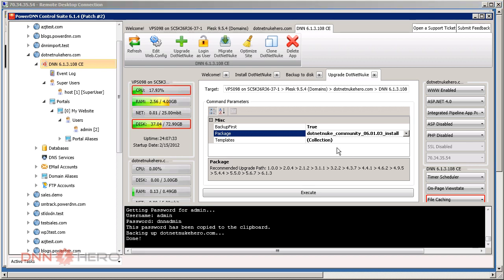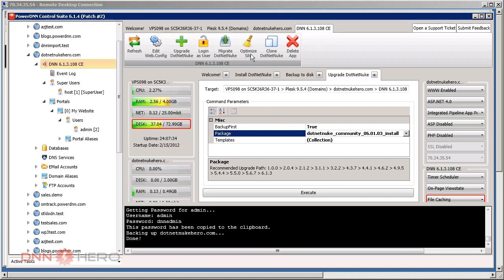But if this was an older installation, I could select a newer one and then I could install it from here. Of course, whenever you are upgrading, you have to be very careful because maybe third-party modules will not work with the newer version. So again, even though this application will make things a lot easier, you still have to double check if things are working fine once you do the upgrade.